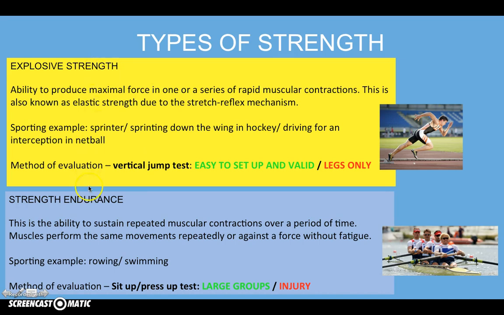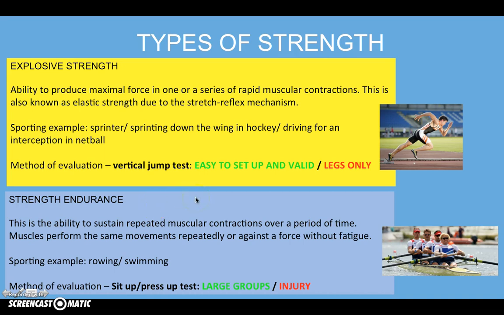Explosive strength, how do we test it? Vertical jump test, okay. You would have done this during GCSE PE if you studied it. Advantage, you probably remember from doing GCSE PE, it's really easy to set up and it is a valid test for explosive strength, i.e. it tests what it says it is testing. Disadvantage, it only tests explosive strength of your legs, not of your upper body.